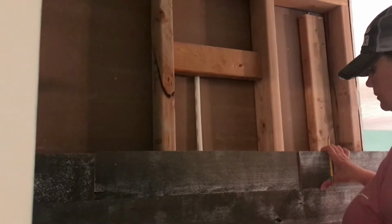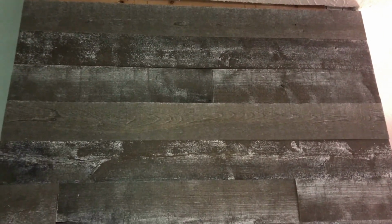Looking good. Here's the finished product, looking at it straight on. I like the way it turned out. I think it looks really, really good. We'll just have to get some trim to put at the top. And I love it. Bringing a little Nashville into the Franklin.